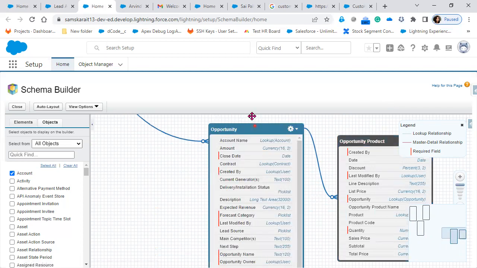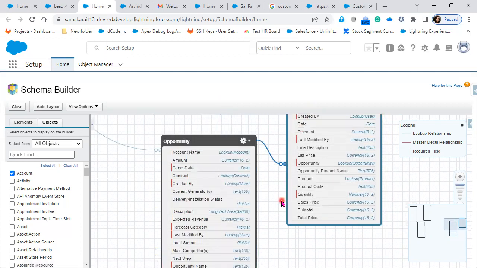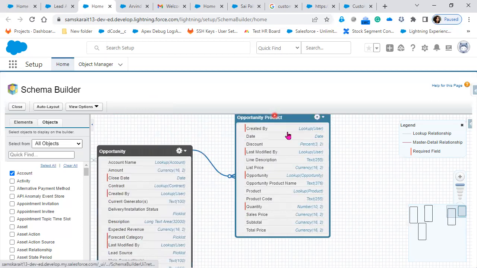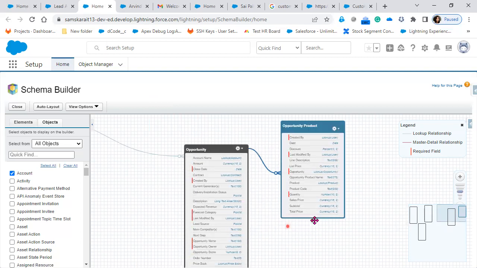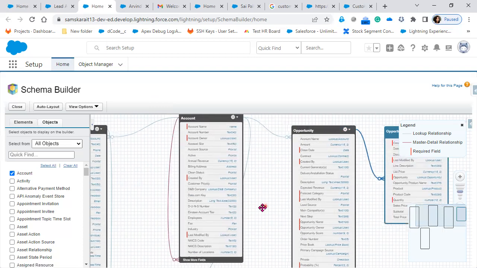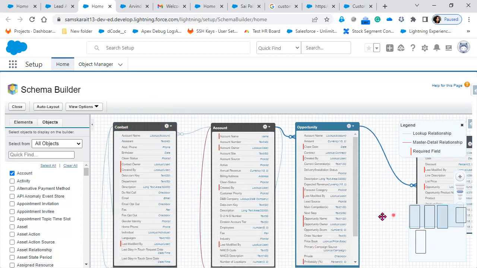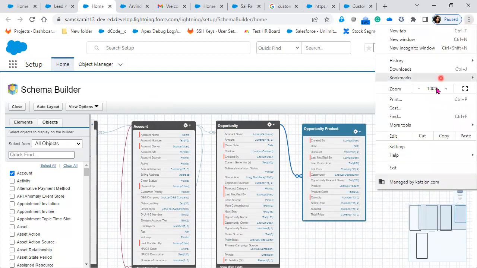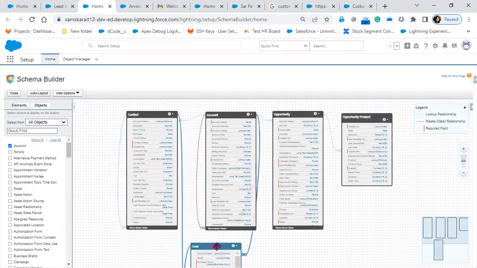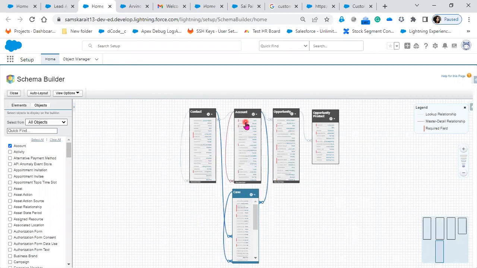We have opportunity and the opportunity product. Right, so this is the account.